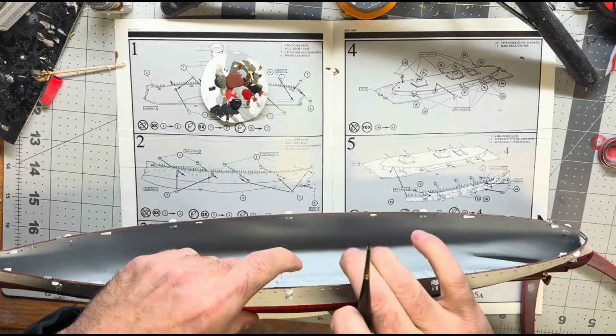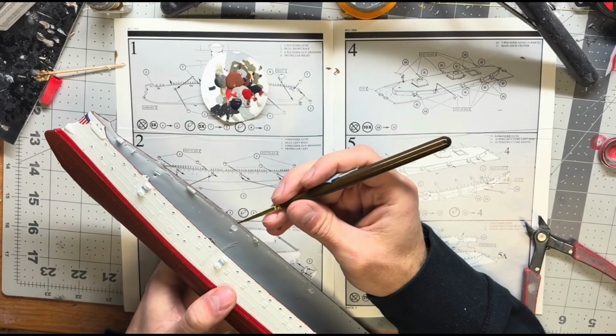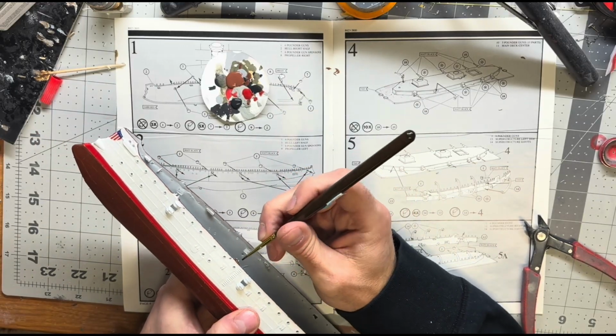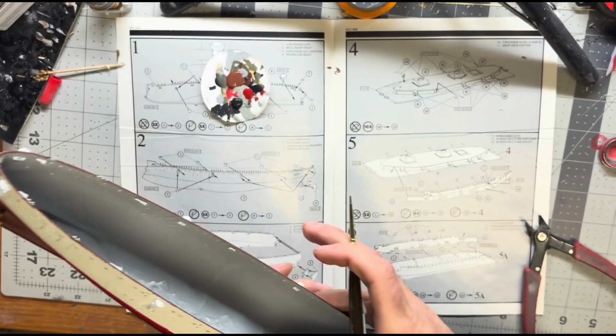Now I'm just going to hit these cleats with a little bit of black. I'm actually using German gray, left over from Bismarck. That one's still a little wet. I'll start on this side.